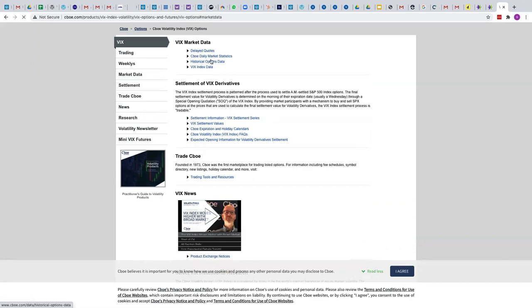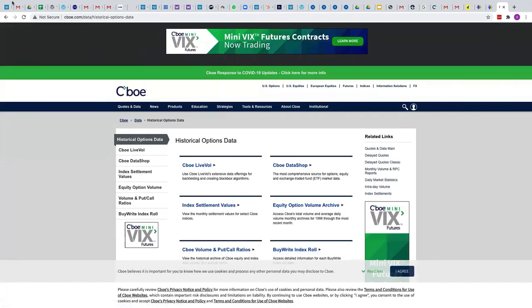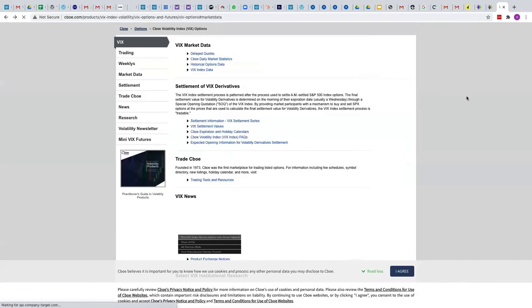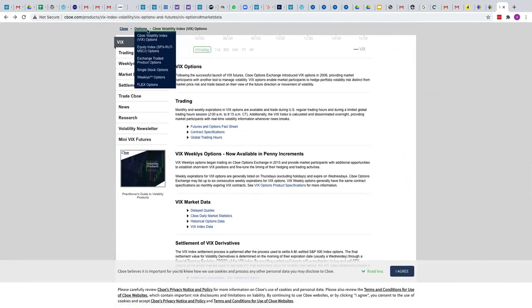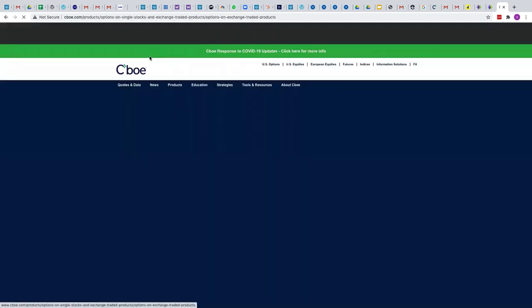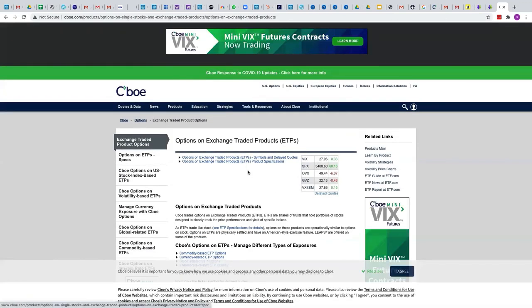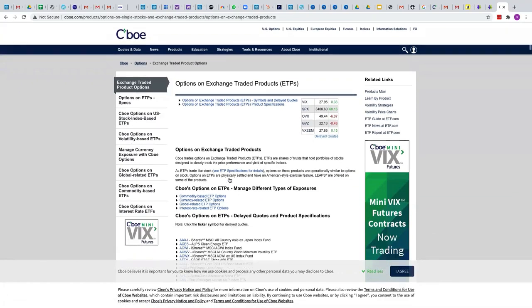Historical options, do they know? Not that. They changed something here. Okay. Trying to see that, but let's see options, CBOE, volatility index. Okay, let's see this exchange traded product options. Option exchange on US stock price index. Options on traded products, stock. Sorry guys, I'm taking longer than expected.